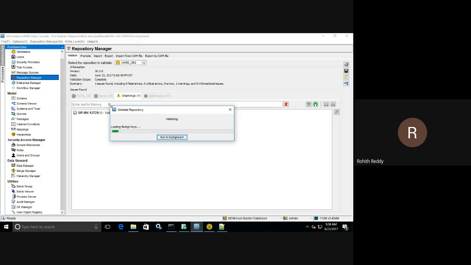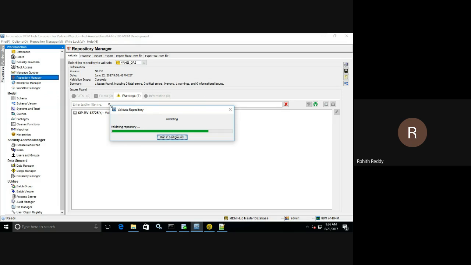In interviews, people ask this to filter out the fake candidates. They'll ask how would you promote your code, or do you have knowledge of what a repository manager does, or what is a repository manager. For that, what you have to tell is: if we make any changes, in order to migrate the changes, the ORS should be in valid state, both the source ORS and the target ORS.